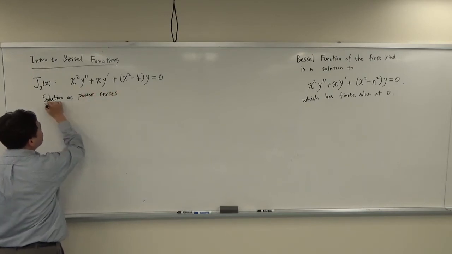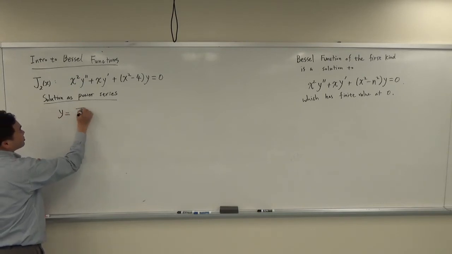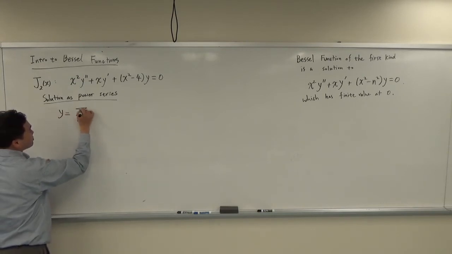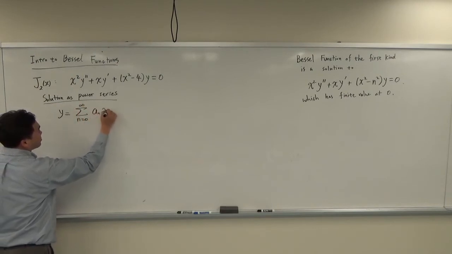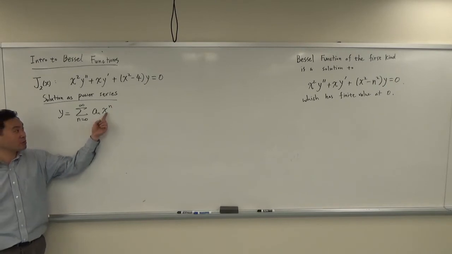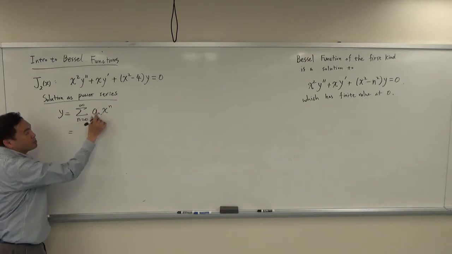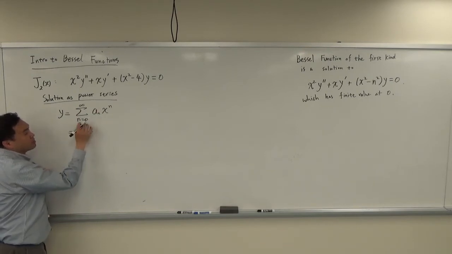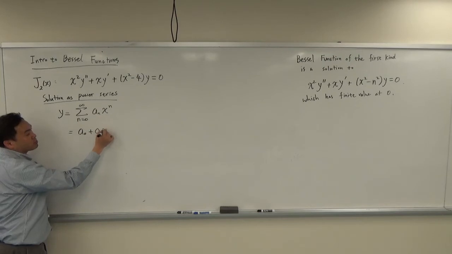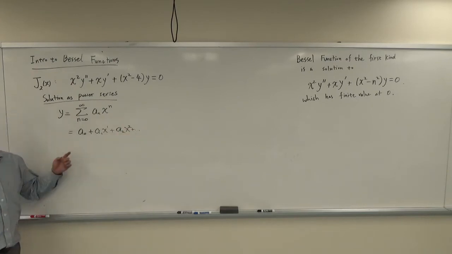So this is called the power series method. And what you do is you just say y is the summation of n from 0 to infinity of a_n x to the n. That's the power series, right? If you actually write down the sum, if you plug in 0, it's a0. And when n is 1, it's a1 x to the first power. And then when n is 2, it's a2 x squared. That's what it is, right? Is that good? You know how to read sigma notation?